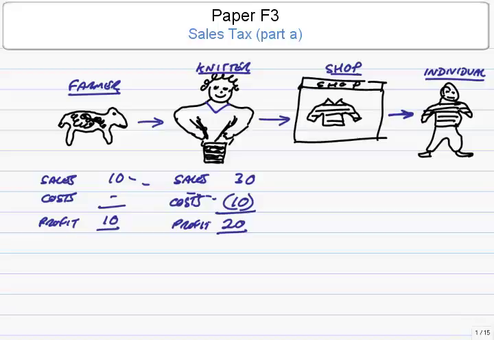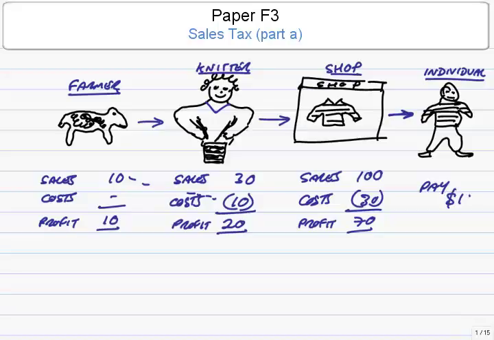Goes to the shop. The shop, of course, pays $30 to the knitter. Maybe the shop sells it for $100. So they've got sales of $100, costs of $30. They make a profit of $70. And finally, you go to the shop and buy it. Well, of course, you pay $100. And there we are.